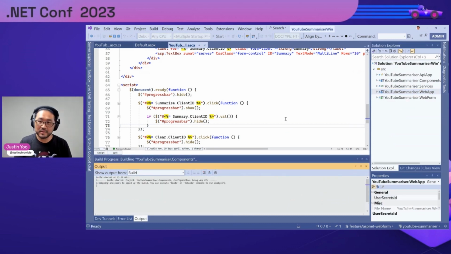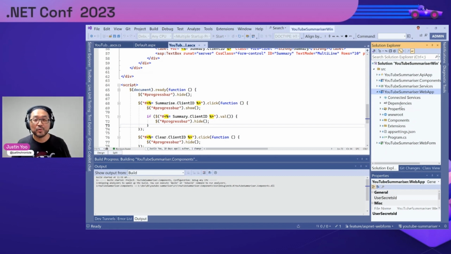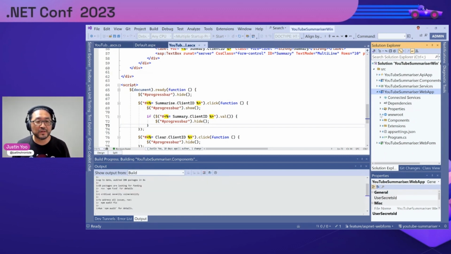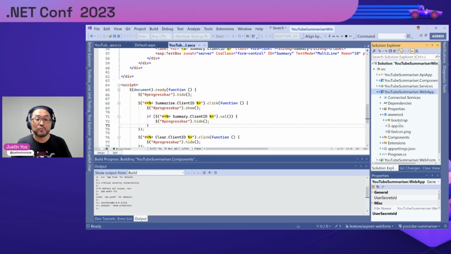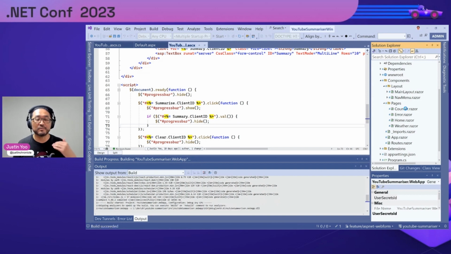It takes a little time to build up. So while we are waiting, let's take a look at the structure. In .NET 8, the Blazor application has an improved folder structure, right? Within the root, we have only a CSS file and a JavaScript file, and everything else is under the Components directory. Under it, we have a Layout folder and a Pages folder as well. The Layout folder has the navigation menu and layout, everything. And Pages takes care of each page.